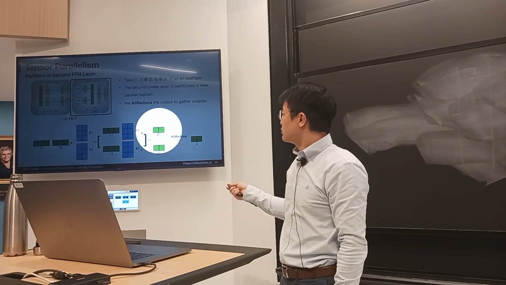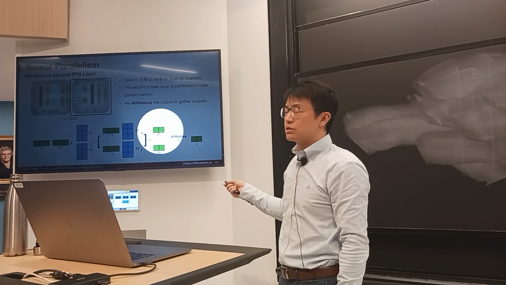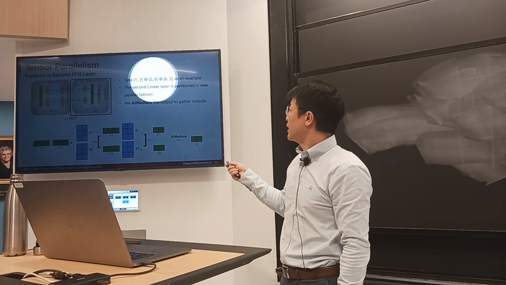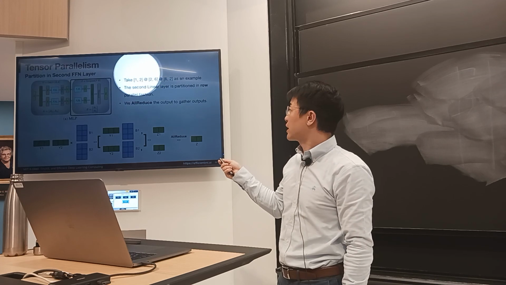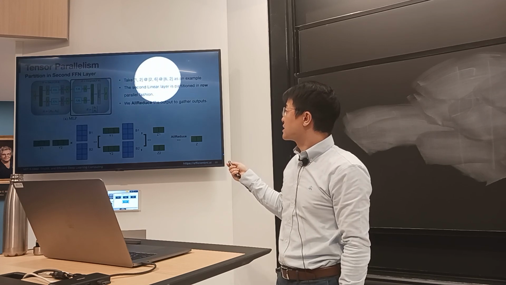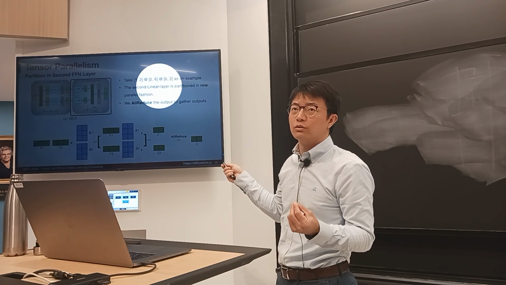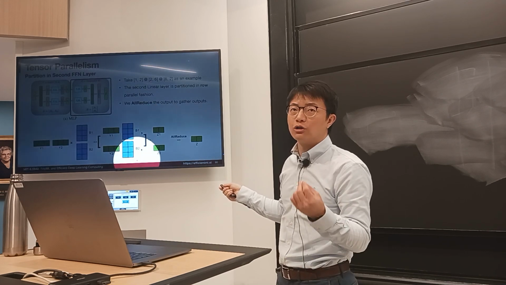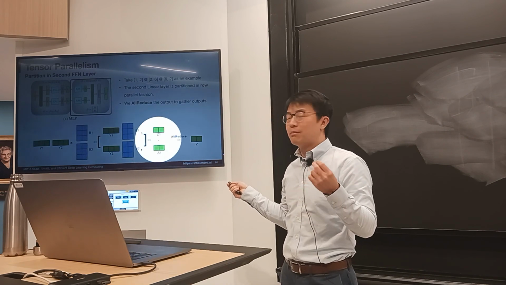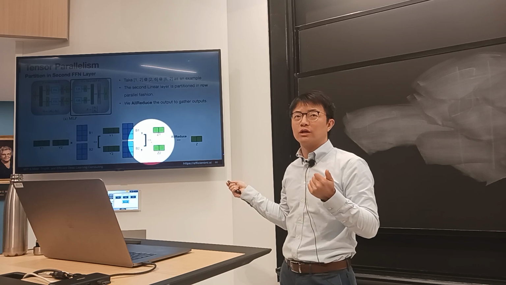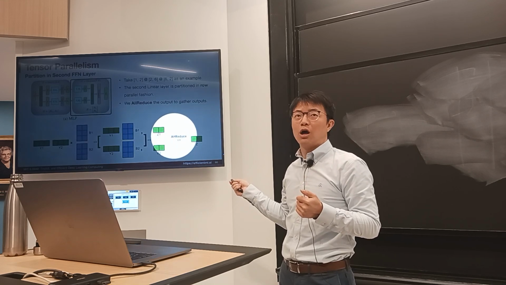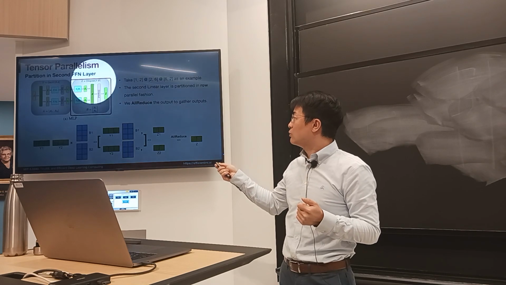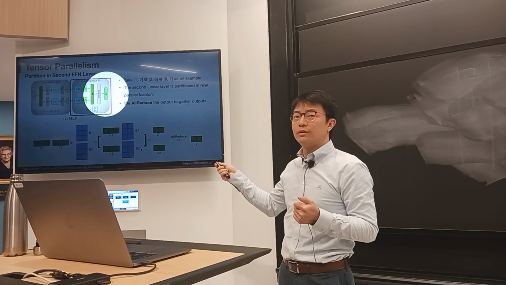And then we can obtain 2 intermediate outputs. Z1, which is 1 by 2, Z2 is 1 by 2. What is the final dimension of the matrix multiplication? 1 by 2, 2 by 6, 6 by 2. So the result should be 1 by 2, right? But now we get 2 1 by 2 tensors. So they are partial sums. So we have to sum up the partial sum. And now we have to do a communication. We want to do all reduce operation to sum them up to get a z. Okay? So corresponding to here, we do an all reduce operation to sum them up into z.